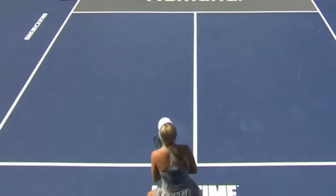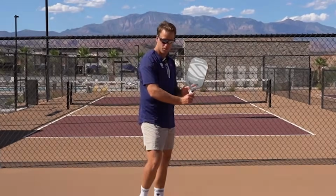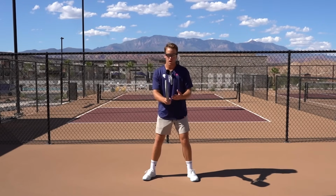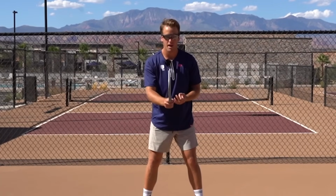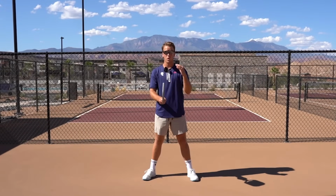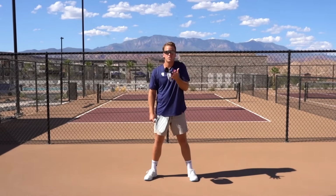Someone like Anna Lee Waters has the tip of her paddle directly up, maybe slightly out, but her paddle's out in front of her. Her elbows are relatively relaxed at her sides as she's in this position. Someone like Ben Johns, he has the tip of his paddle facing upwards and outwards like this. Typically, he'll have one hand on the paddle as he's holding it. And then on the opposite side of the spectrum, we have JW Johnson, who has the fastest hands according to all the pros. He actually has his paddle down here. So it's like, what makes sense? What's the best ready position for you?